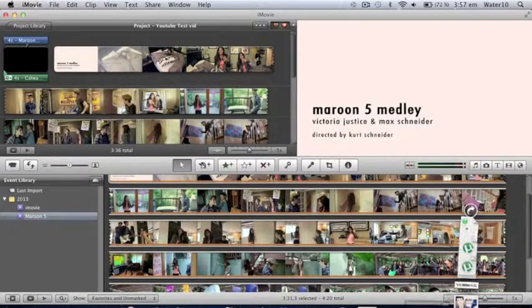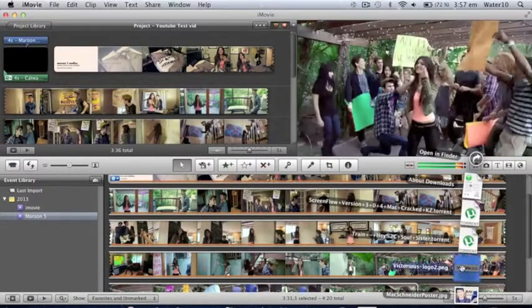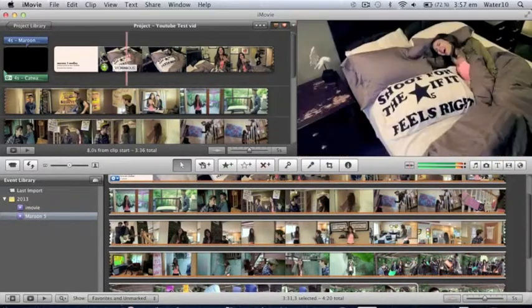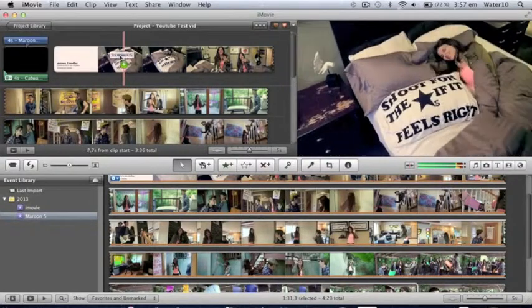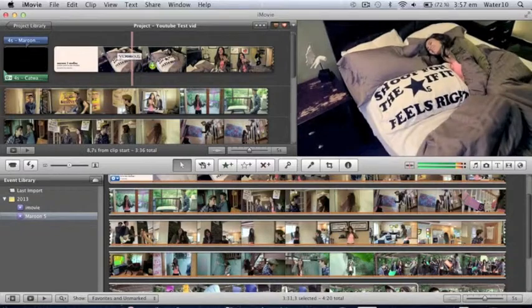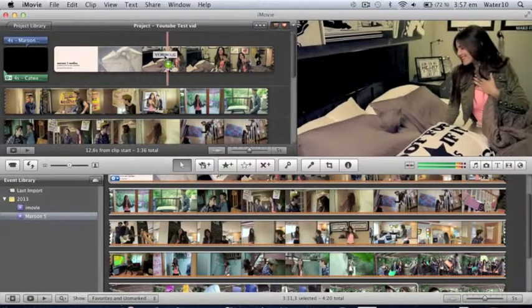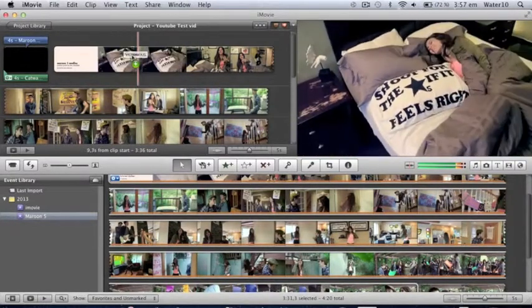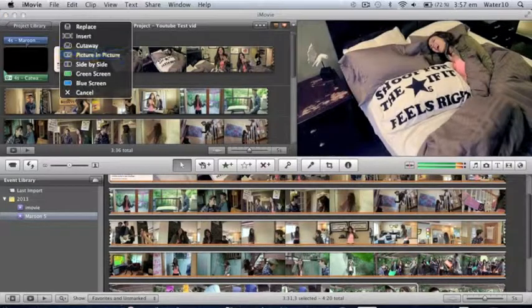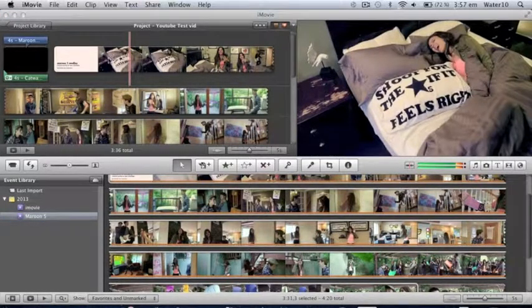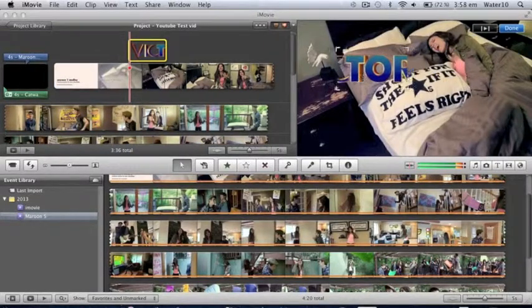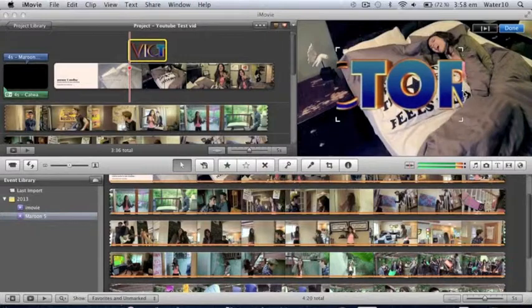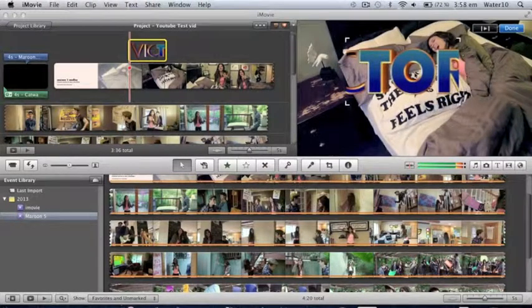I'm gonna go to my downloads and take a picture I downloaded. And you just drag it and drop it at the video where you want to have it. Here. And then you select picture in picture. So now you get it right here. You can't see the whole word just because you must fix it.